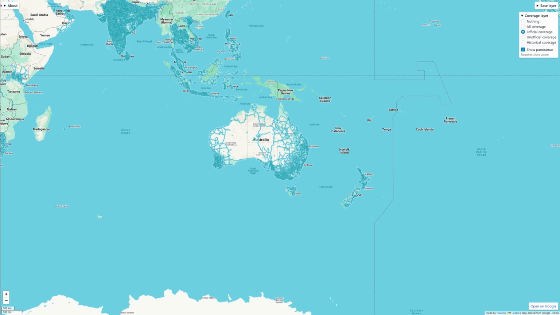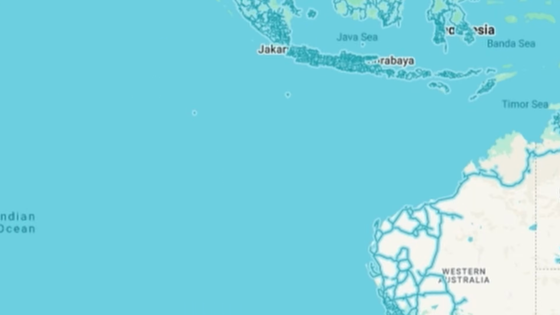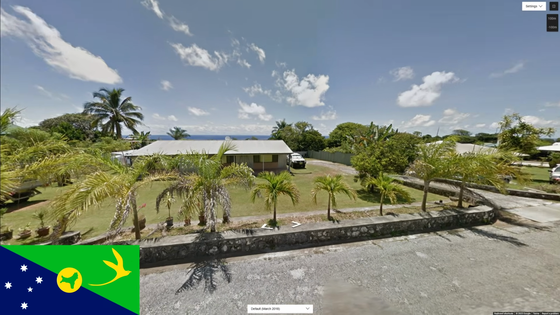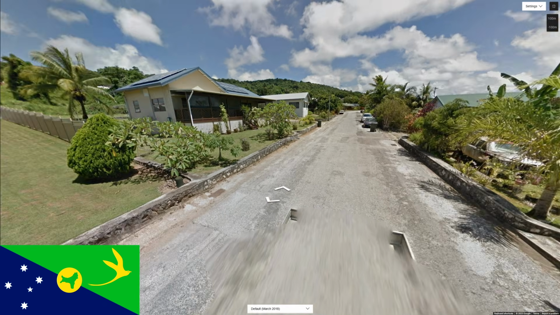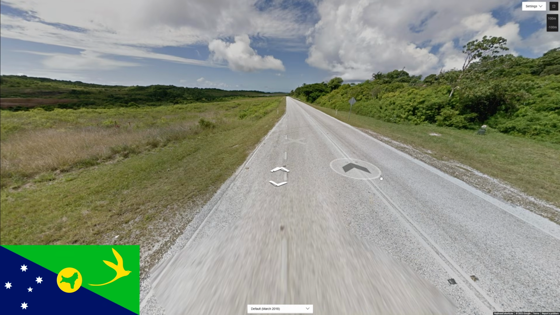Now, I'm not sure if you guys can see very well, but I'm going to zoom in. There are some blue lines deep into the Indian Ocean. These are the Australian territories of the Cocos Keeling Islands and Christmas Island, both of which you might see while you're playing OpenGuessr, and they do have a lot of the typical Australian clues. However, there is a unique difference, and that is going to be the Google car.